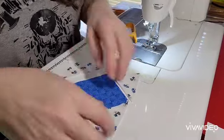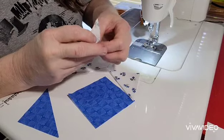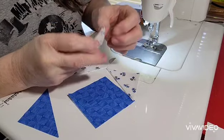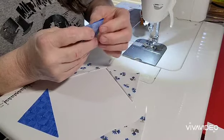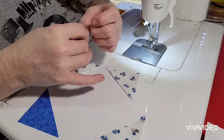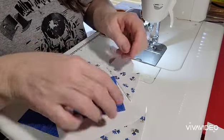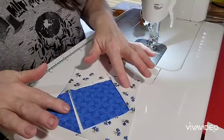What I'm going to do is fold these in half and make a little crease. Now these triangles are biased, so don't get too crazy with them because they're going to stretch on you. And then I'm just going to make a crease on this and on this. Then I'm going to put these two on first, and then I'll press those and put those 2 on.